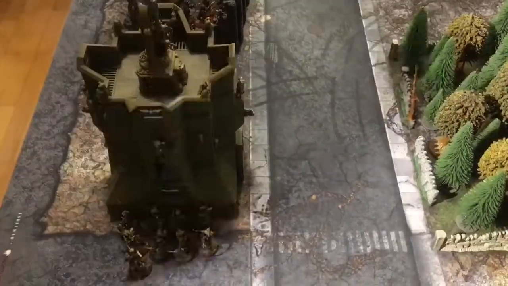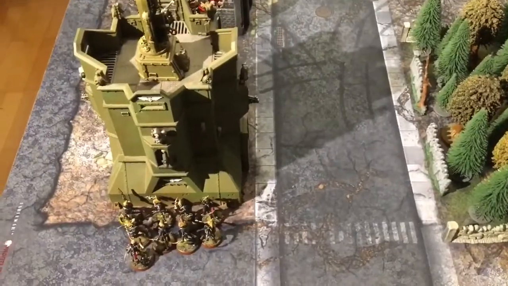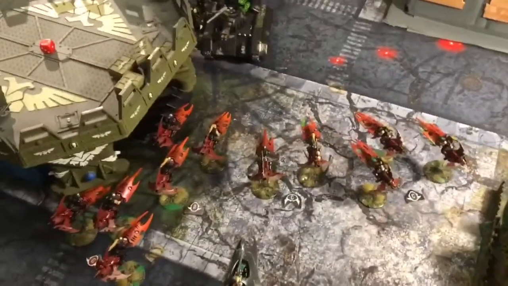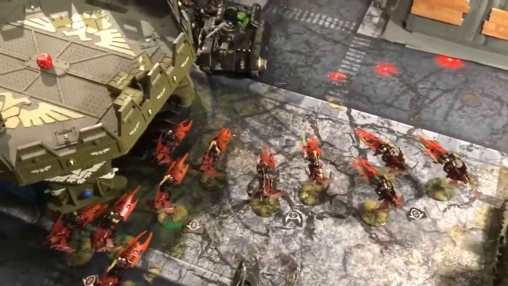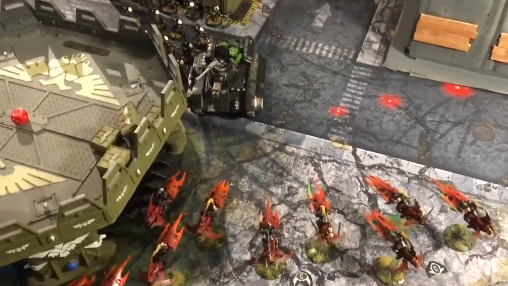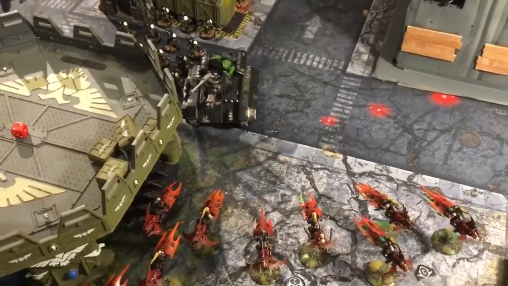So Drukhari turn 2 shooting. There are the witches that I talked about coming in on Jake's right flank. As far as the shooting over here, a combination of some mediocre rolls and some good rolls by Jake means that between the 2 heat lances and the 2 blasters, I managed to do a total of 3 wounds on Jake's Hellhound.